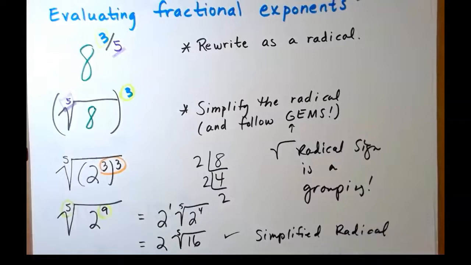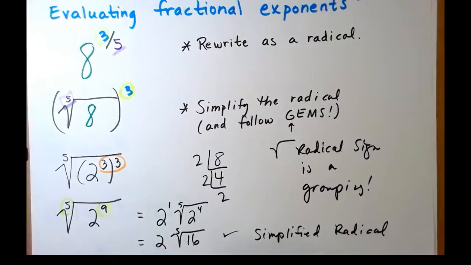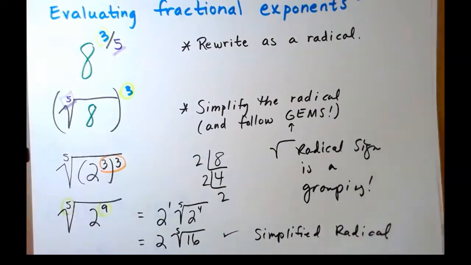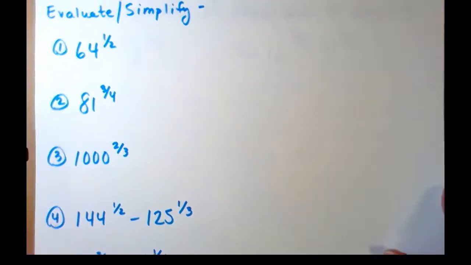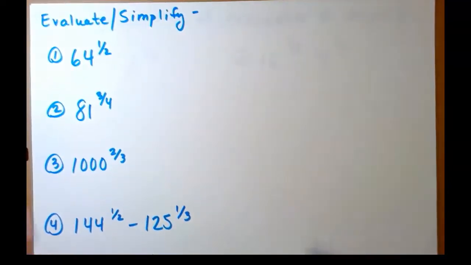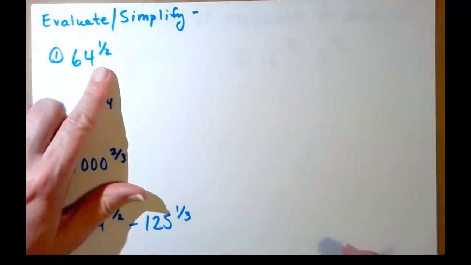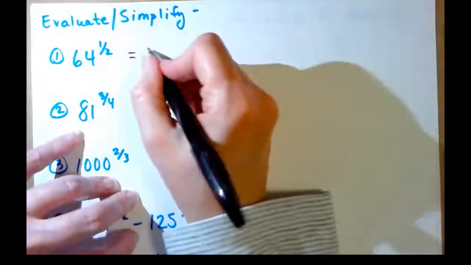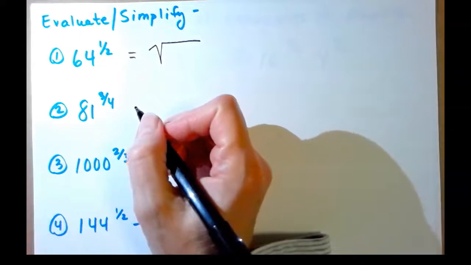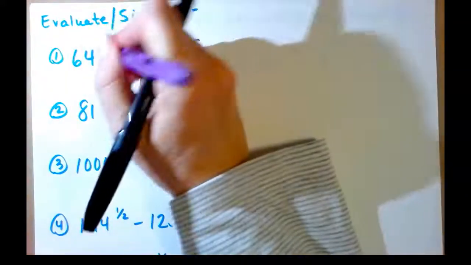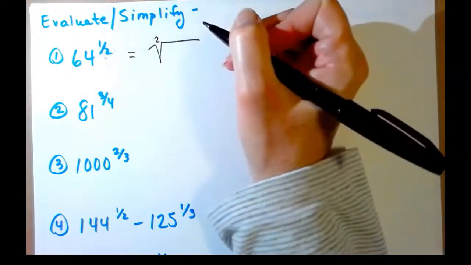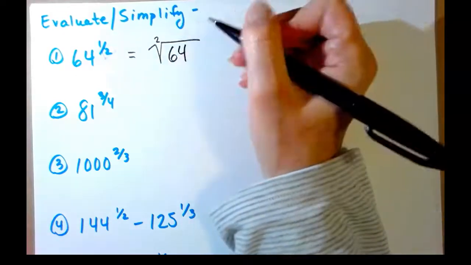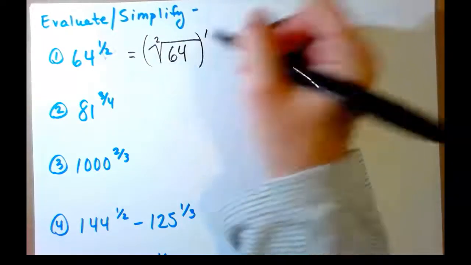Now we're going to be looking at some that are a little simpler than that, because 3/5 is certainly not a fractional exponent that we're going to see often. So let's take a look at some that we are going to see often. And this first one I use a lot. If we have 64 to the 1/2 power, then that means if we rewrite it as a radical, and remembering that our denominator of our fractional exponent is going to be the index of our radical, and then the base never changes, and then of course it's to the first power.